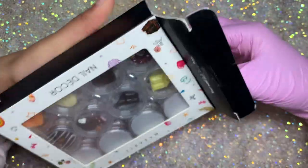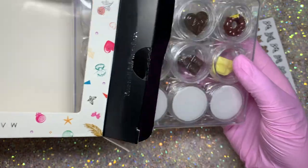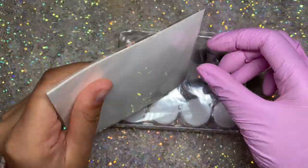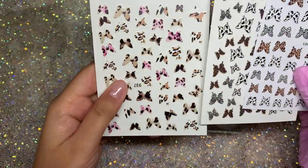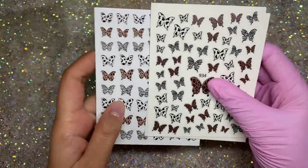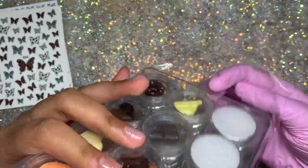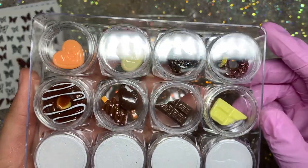So one thing I really like about these boxes is that you do get some type of decorations in every month's box. So I feel like this is really good because they always send something different, and it's always nice to have a variety of ways to decorate your nails, even if you have some very basic products. So the first thing that you get are these stickers. I was a huge fan of these stickers and I'm really happy I got them because I have nothing like them and they're very pretty and I love butterflies.